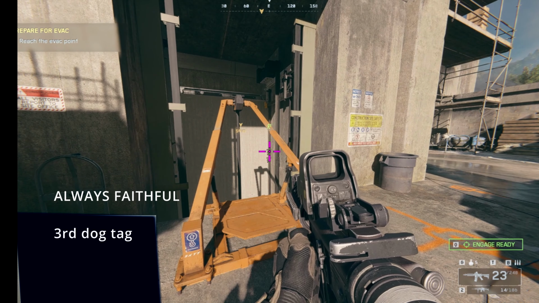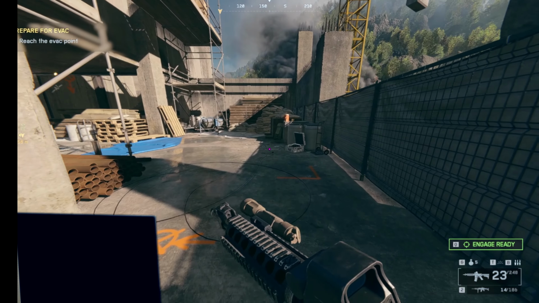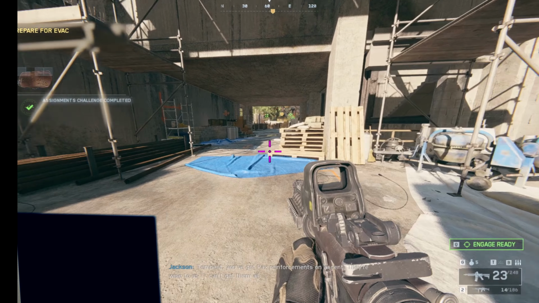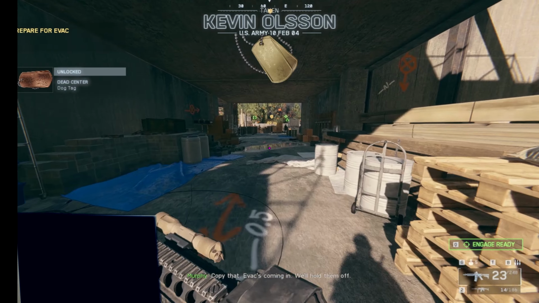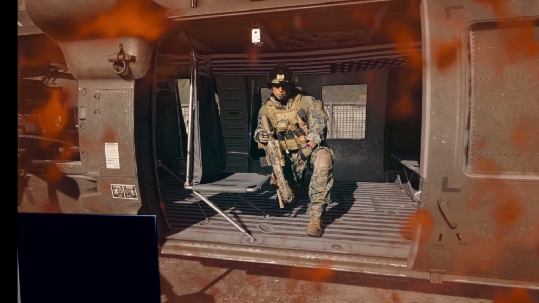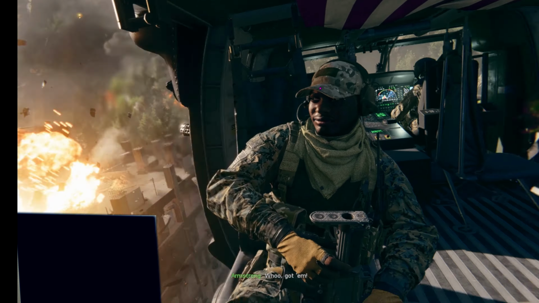Now, the third one for the mission, once you come up the elevator, zip line up, you're going to come over here beside this Gatorade bottle or whatever you want to call it. Your third collectible's there for the mission. And there you guys go. All dog tags for the first mission are all done. Let's move on to the second mission.